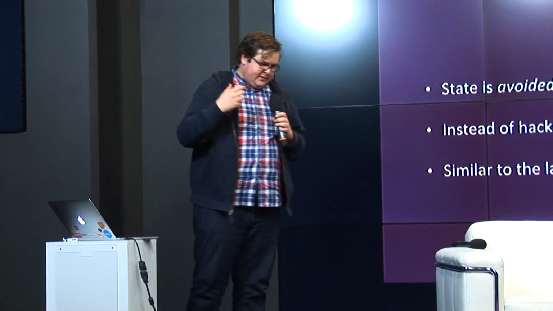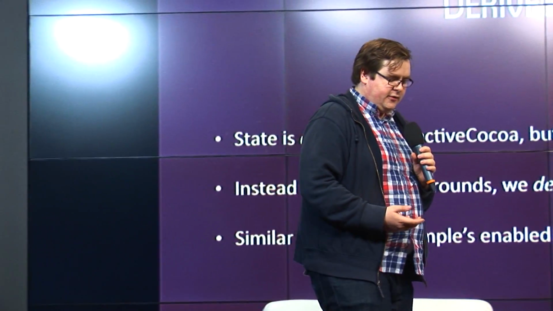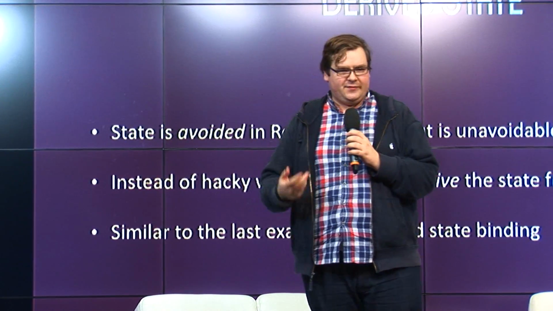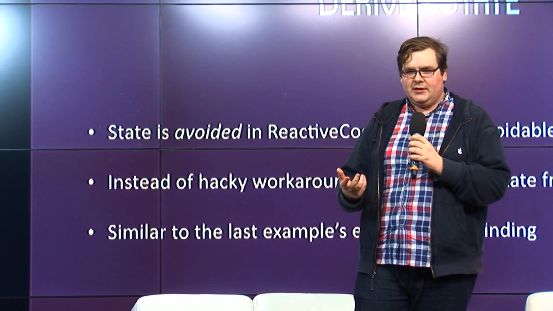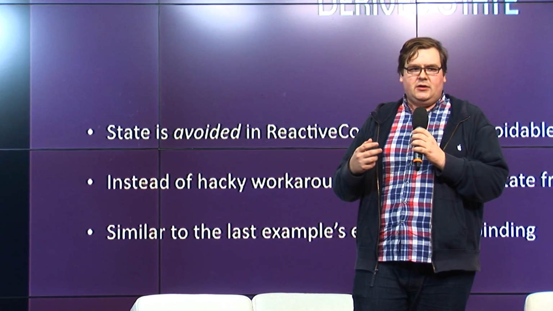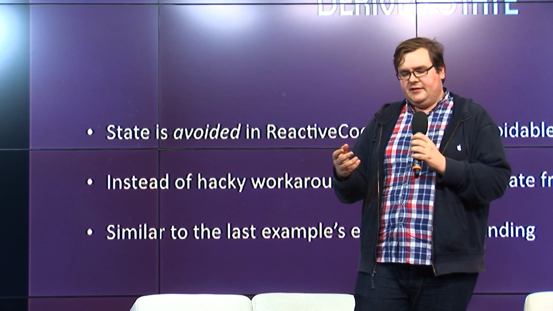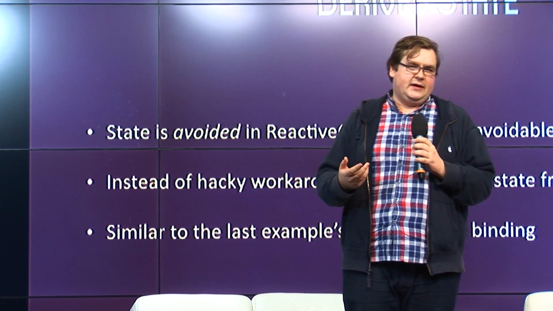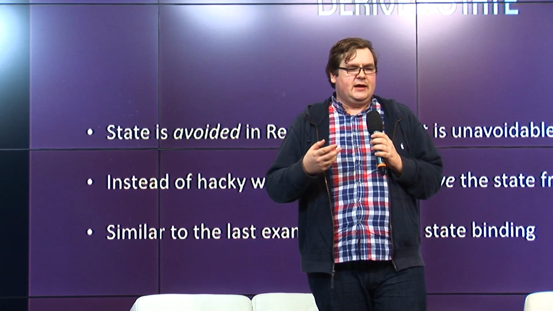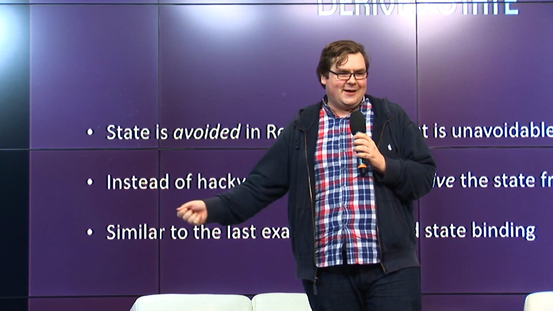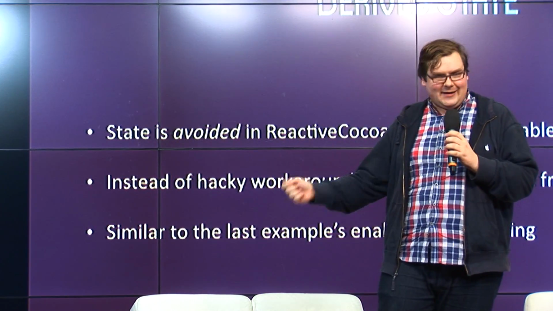So this kind of leads us to something that's also very fundamental to Reactive Cocoa, and that is derived state. Most applications out there need to have some sort of state. When you print something to the screen, when you accept user input, you are changing the state of the world. It's not a functional way. There is no functional way, except these really weird things with monads, in order to accept user input or print something to a printer. Printing something to a printer is a side effect, and functional programming doesn't have side effects.